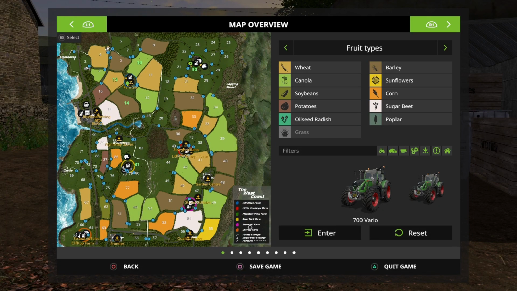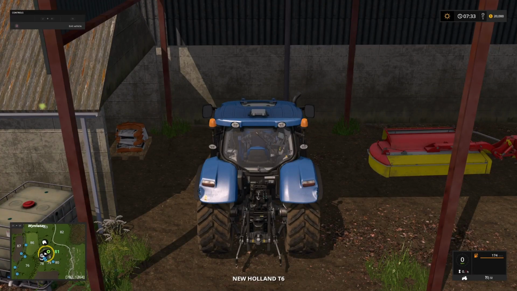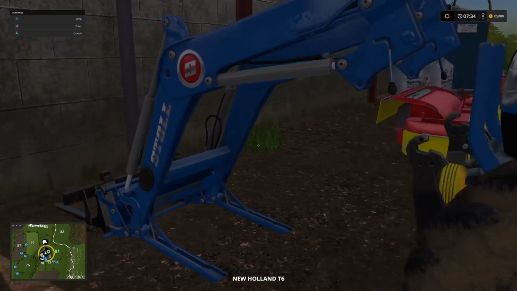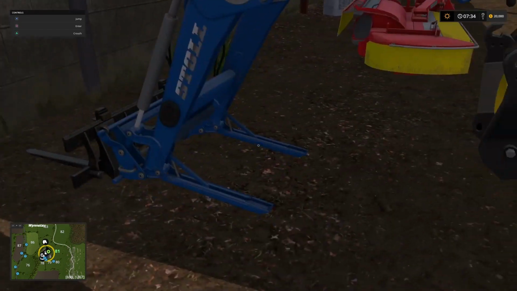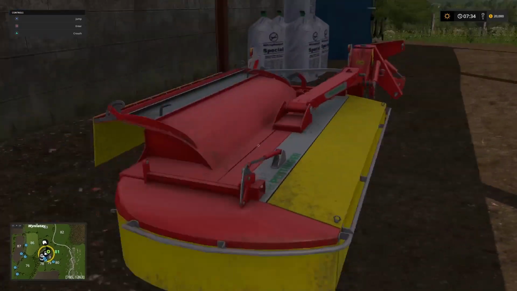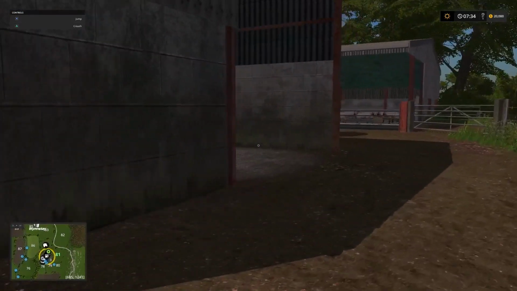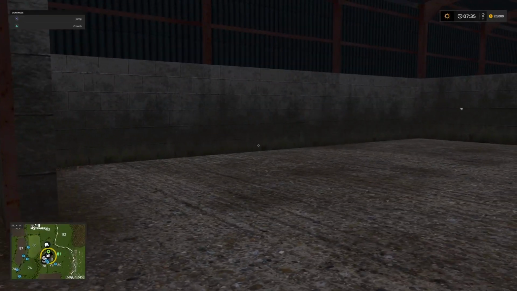And if we check out more equipment that we have, we also have a New Holland T6 as well, complete with a set of front loader arms and some pallet forks. We have a Pottinger rear mower. Let's see what else we have around here.